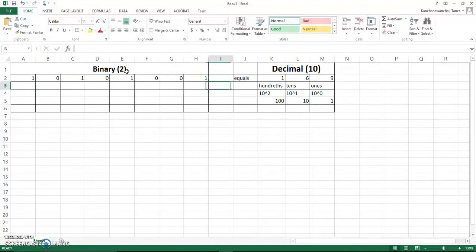So that means this is ones in terms of binary, which is 2 to the 0. And this is 1, so this is tens, or maybe it's not called tens, it could be called twos, because it's 2 to the 1.